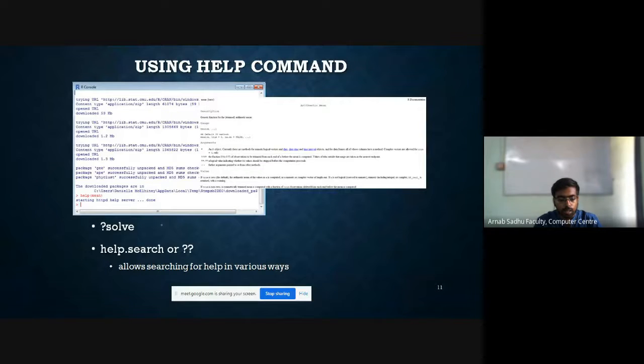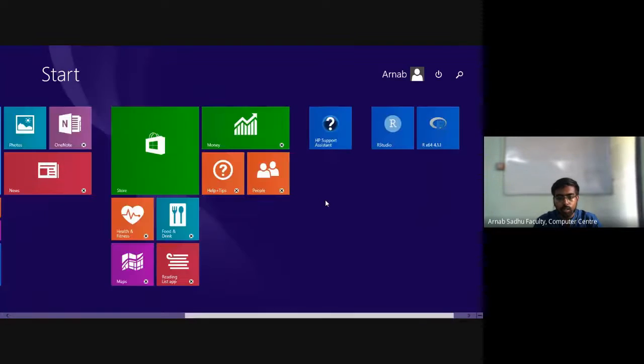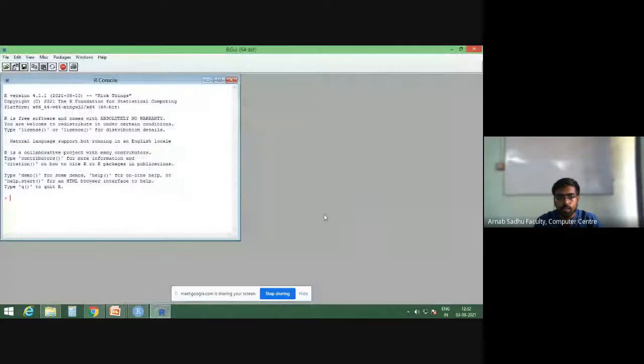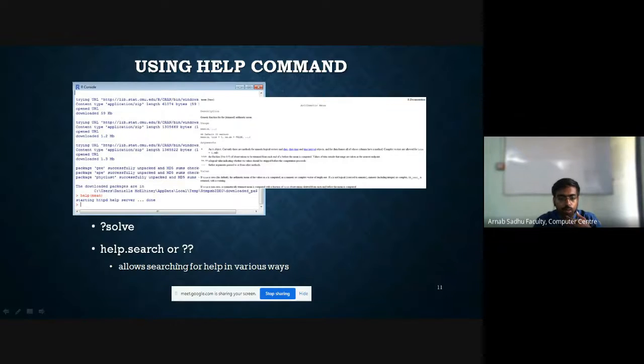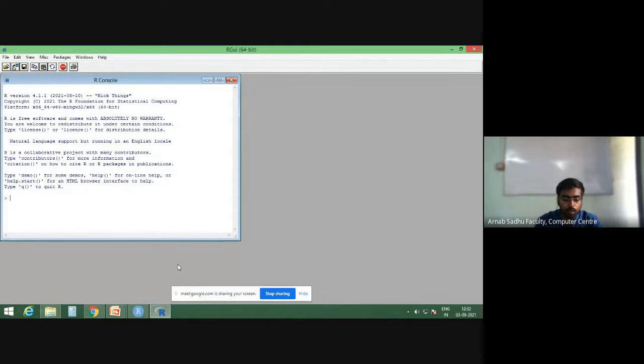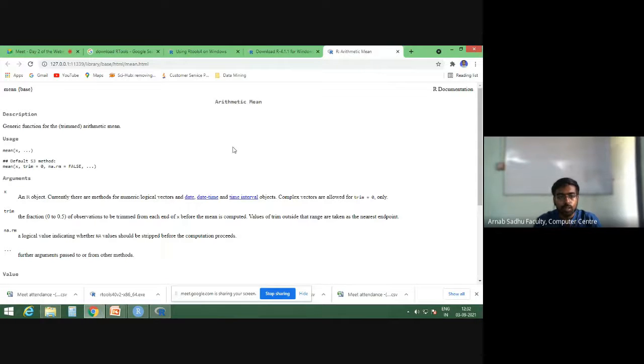Okay, and then you will be in R like this, and this is the command window that will open first, which we call the console of R. In there, if you need to find help on any command that you do not know, or you want to know details about any command, you can type help, or a question mark like this, and the web page for that command will open.